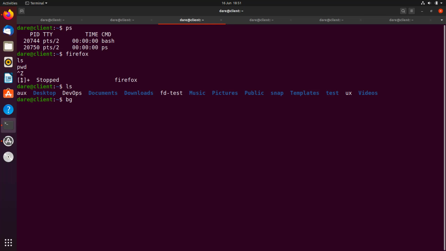And if you notice this number right here, that's the job number. A job number is similar to a process ID, except that this time around we're categorizing it as a job because it's no longer going to be running in the foreground. So with a percent symbol and the number 1 and enter, you notice that now we have Firefox with an ampersand symbol, which I'm going to get to in a minute.